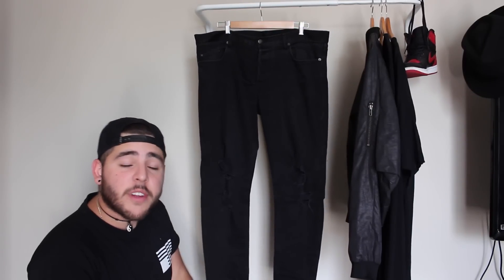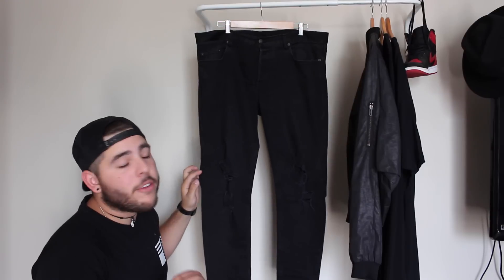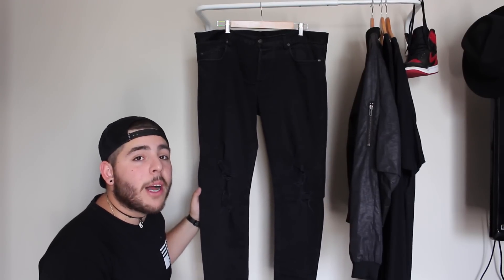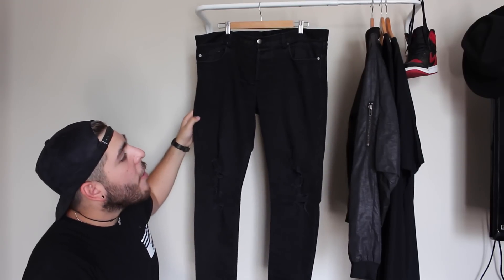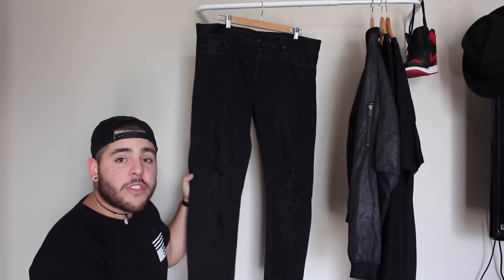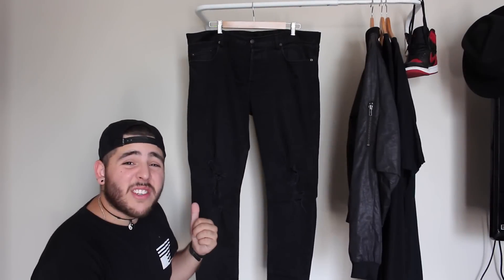The pants I'm showing off today are a pair of Suvi denim. Suvi is one of the best companies on the market when it comes to tapering and denim in general. This is a pair of Chichod Jet Black denim — there is distressing, but that didn't come like that. I distressed these myself, and we'll put out a future video on how to do that. These are a size 36.